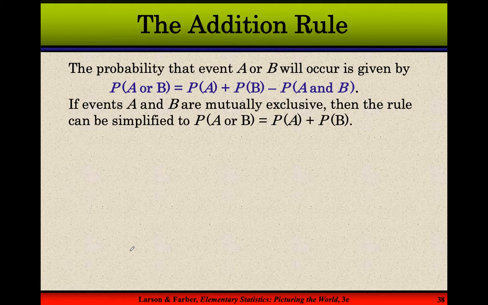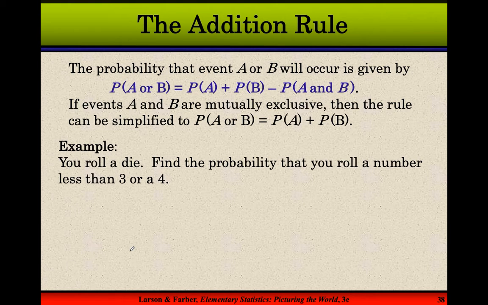If the two events are mutually exclusive, then we just add the probability of A and B. Now remember, mutually exclusive could be explained by looking at a Venn diagram. If the circles did not overlap, they were mutually exclusive or disjoint. If they did overlap, they were not mutually exclusive. They were not disjoint. So if you have overlap, if they're not disjoint, then you've got to do some subtracting. So we have to decide, do I subtract or not? We always add, and sometimes we subtract, sometimes we don't.